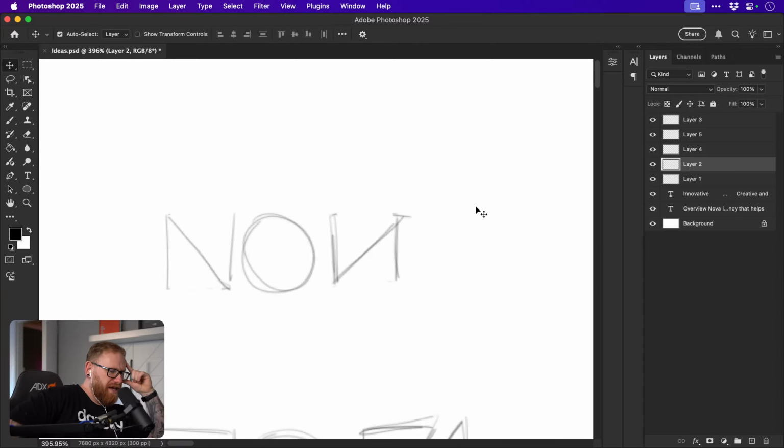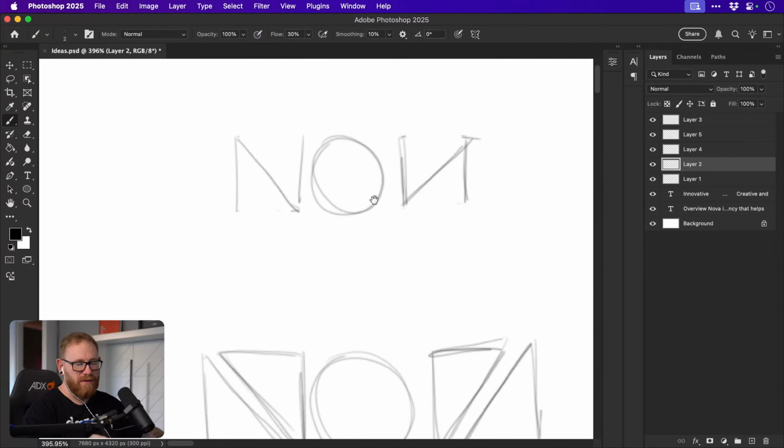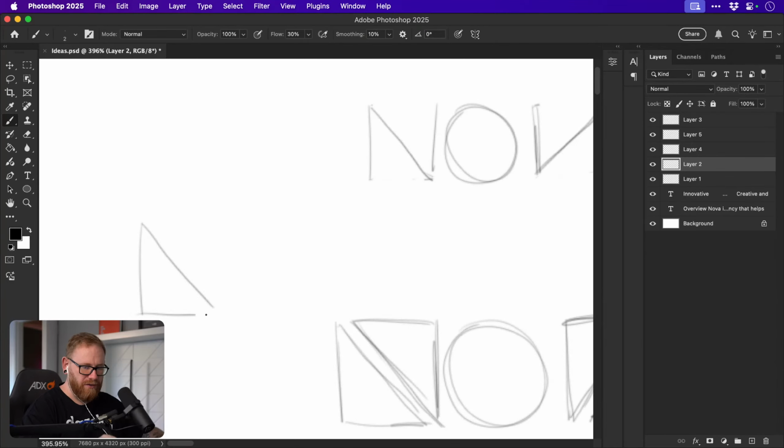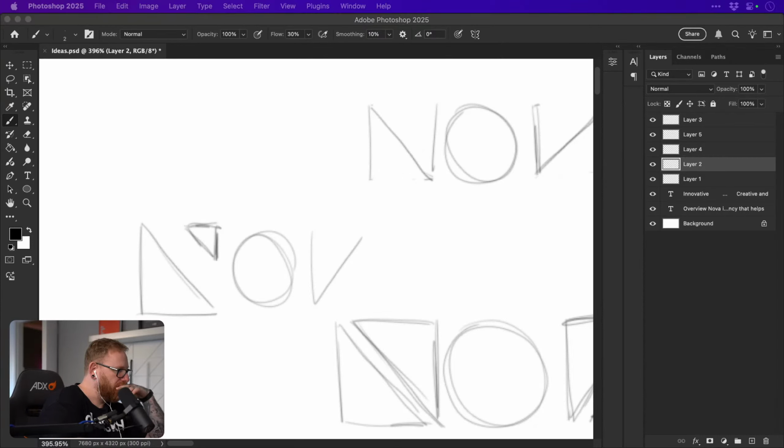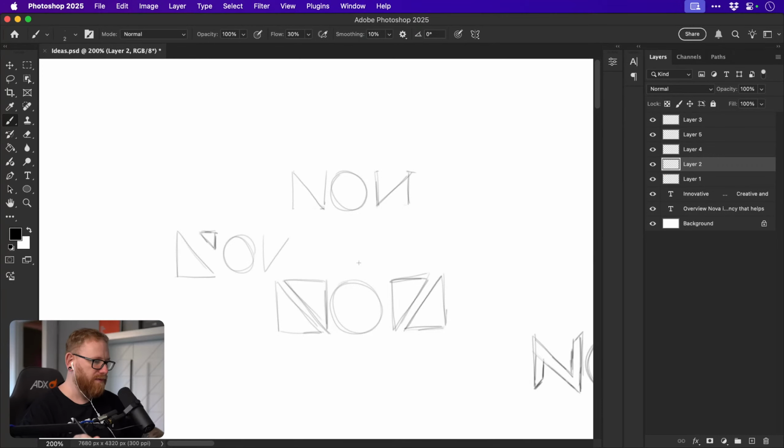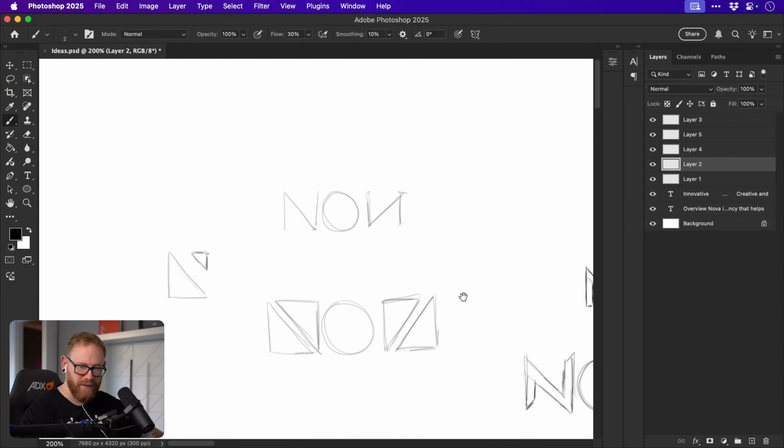Would it work if the first part of the N was a triangle and the last vertical path is suggested somehow? Right, so like a triangle here. And a little triangle. That could be one way of representing innovation, transformation, streamlining, change. And then, is that the sort of thing you meant? I don't know if I understood it correctly.